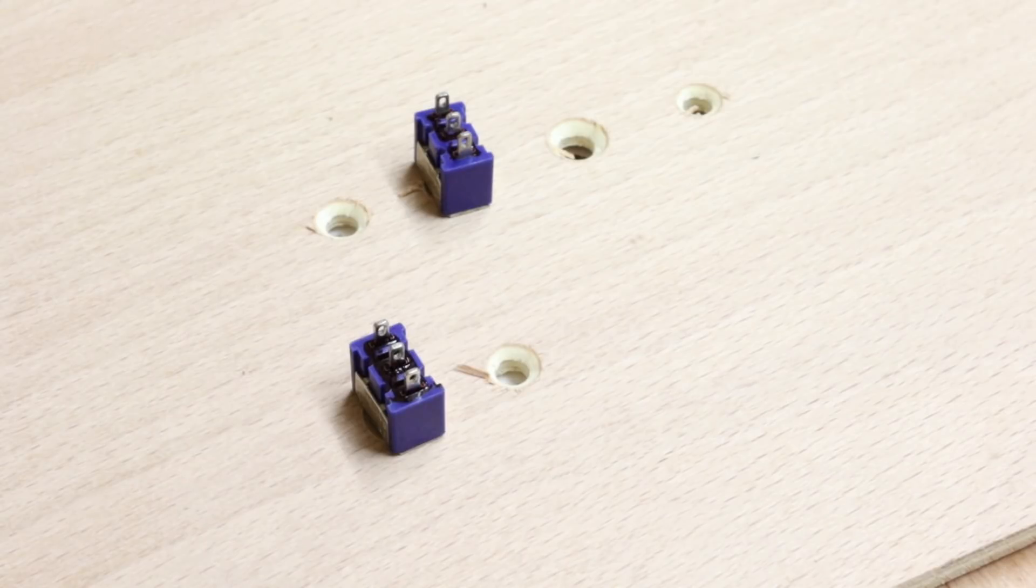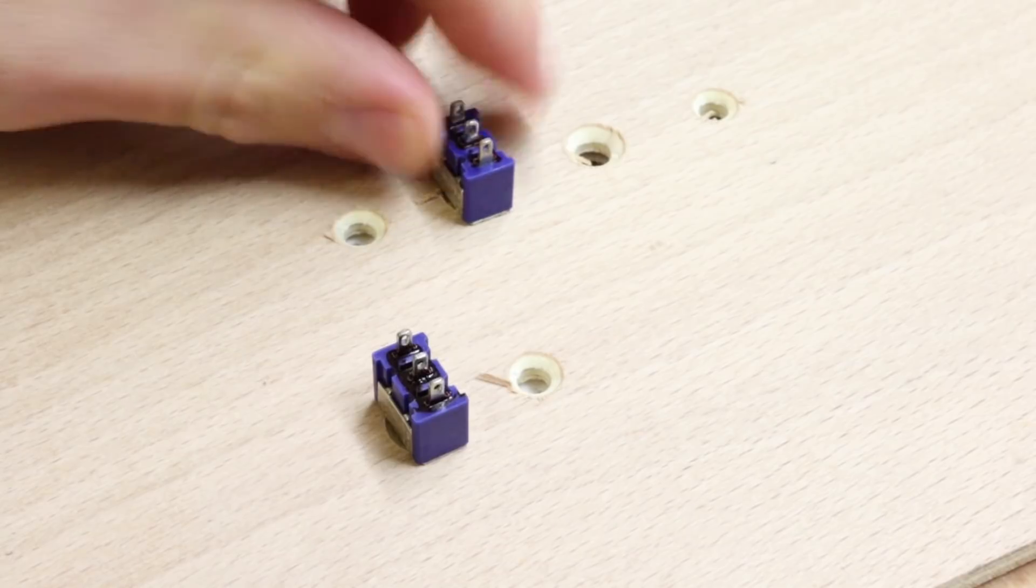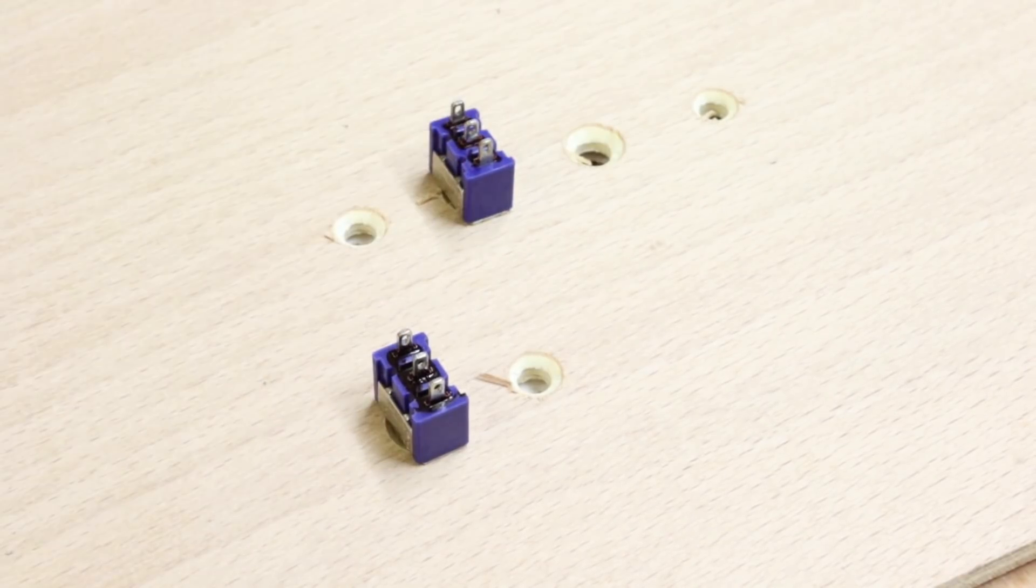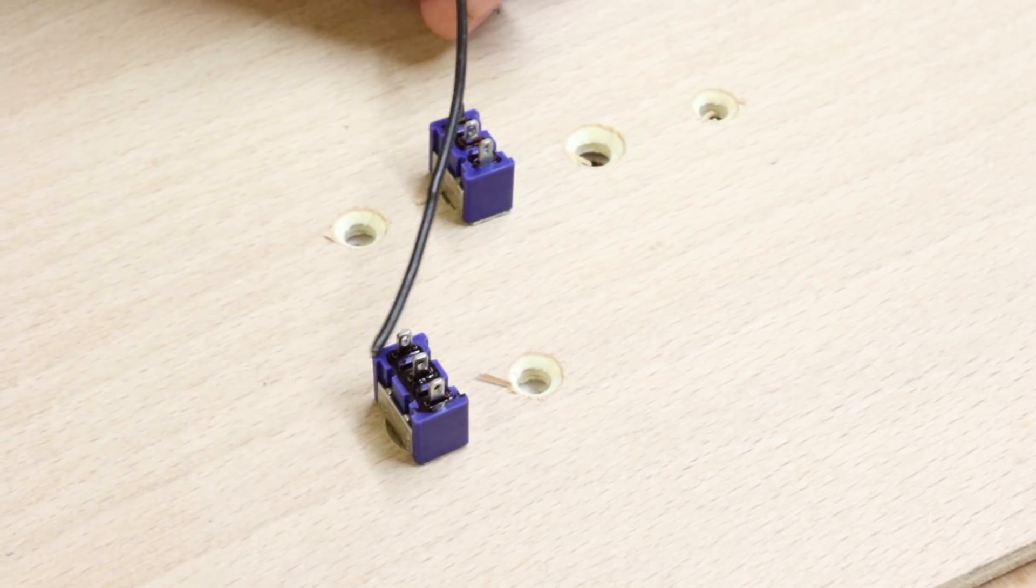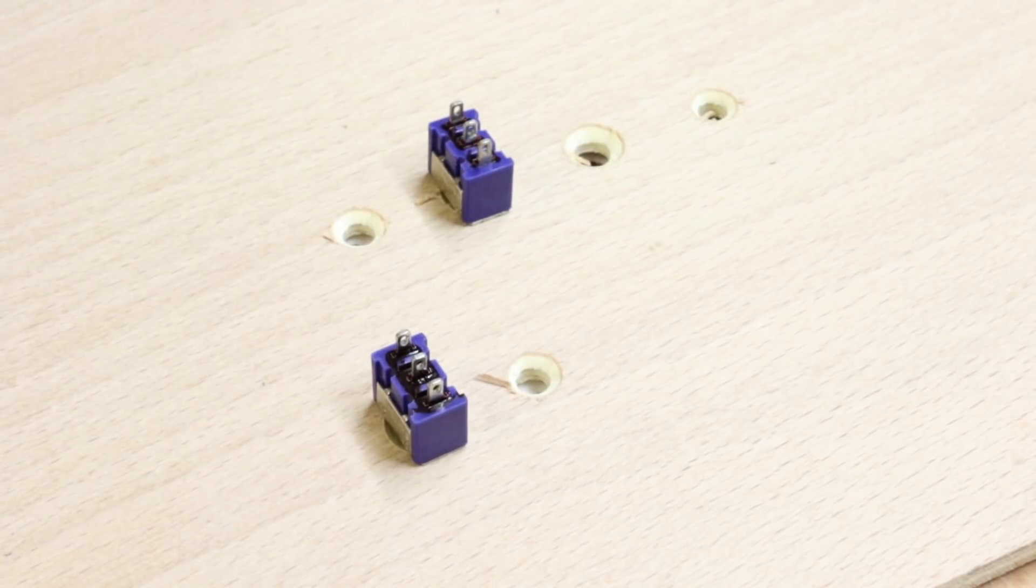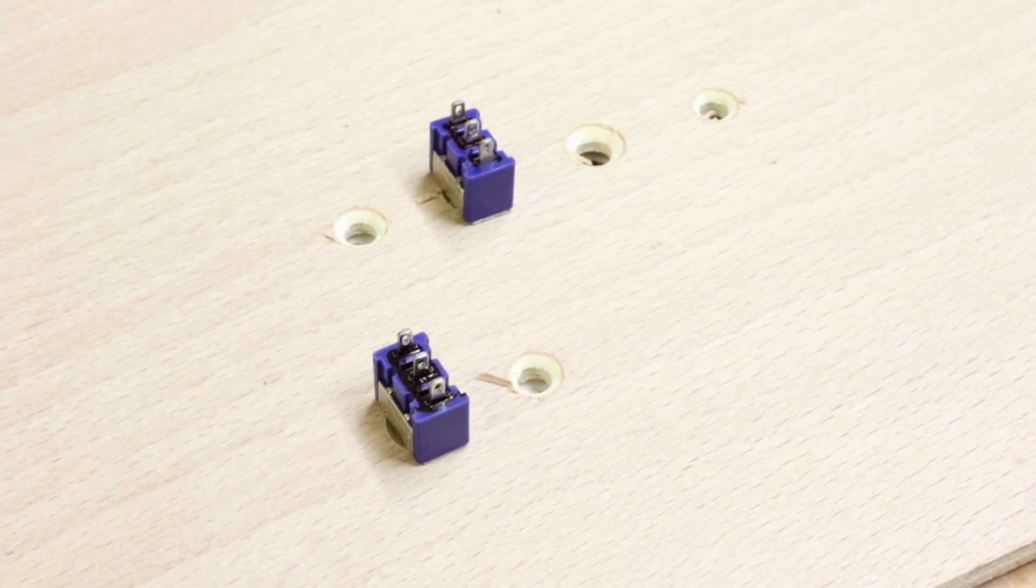I've got two of the switches in. As you're aware I'm using the Megapoints system, so what this requires is a common switch, so all of the bottom terminals of all the switches, if I put them all in the same way, they're all going to be connected with each other and then back to the Megapoints controller. So they're basically going to share a negative supply, I think it is, if I understand it correctly. So I'm going to install the rest of these and solder in all of these switches. My soldering isn't brilliant, so I probably won't show you that because I don't want anybody getting bad habits.